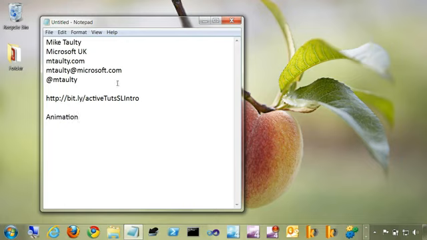Animation is a pervasive system in Silverlight. Most things can be animated, and you can use that in lots of different places. We'll just look at the basics of it here, to give you an idea. Whilst you can create animations in a tool like Visual Studio, Visual Studio is kind of manual with respect to creating animation. So what we'll do here is use Expression Blend 4, which is the design tool for Silverlight applications.